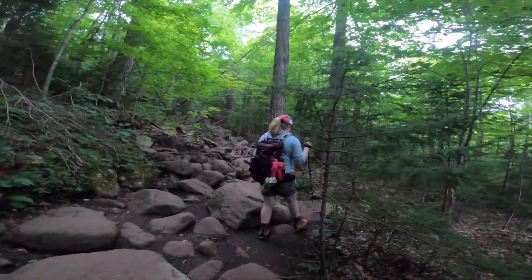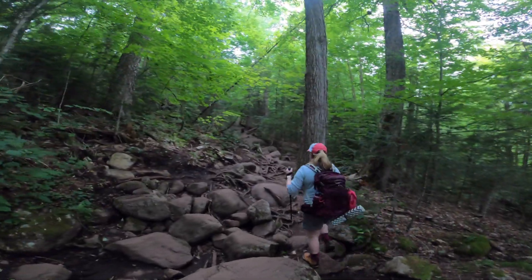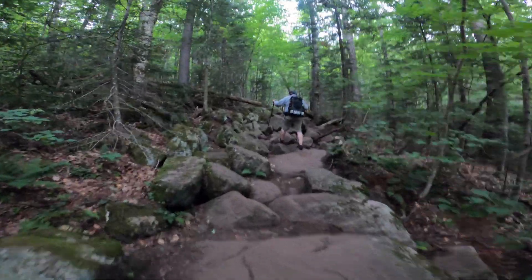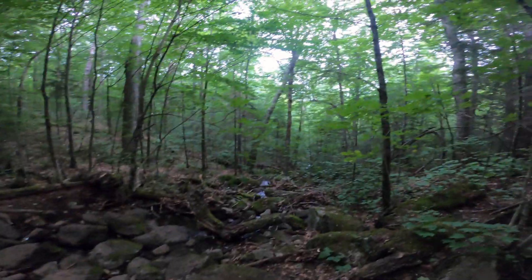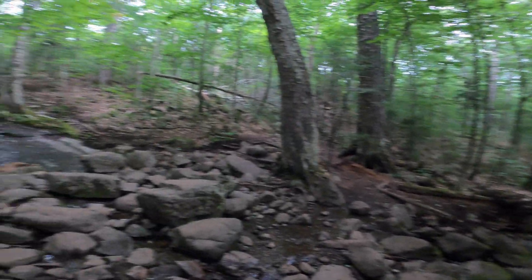The hike started off as an easy climb on the route that was laid out in 1974 by the Algonquin chapter of the ADK. This trail replaced the previously steeper and badly eroded trail. As we reached roughly the 0.4-mile mark, we crossed the stream. Due to the very dry summer, it was not much of a flow and was very dry, as you can see at this point of the video.